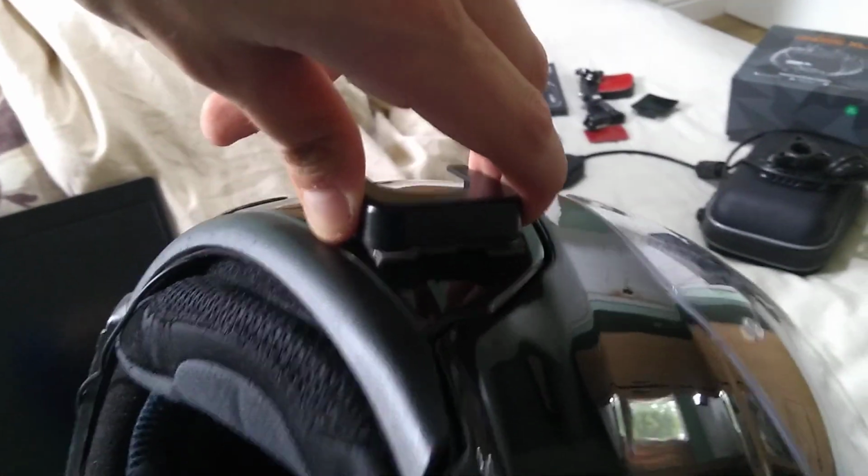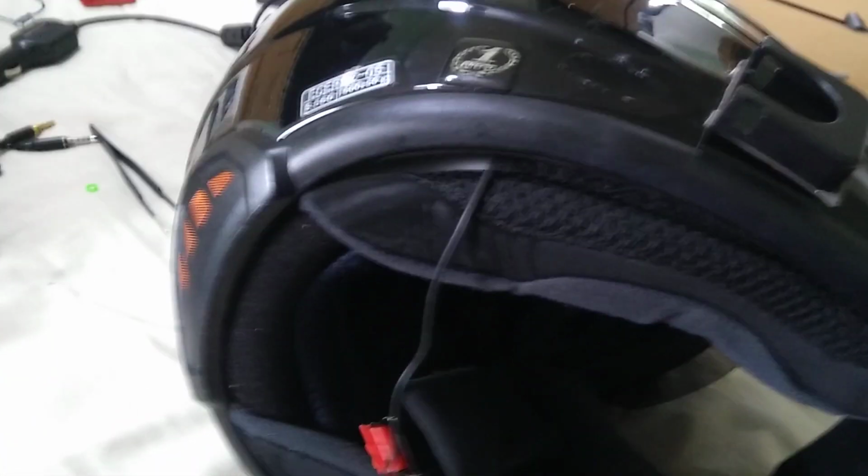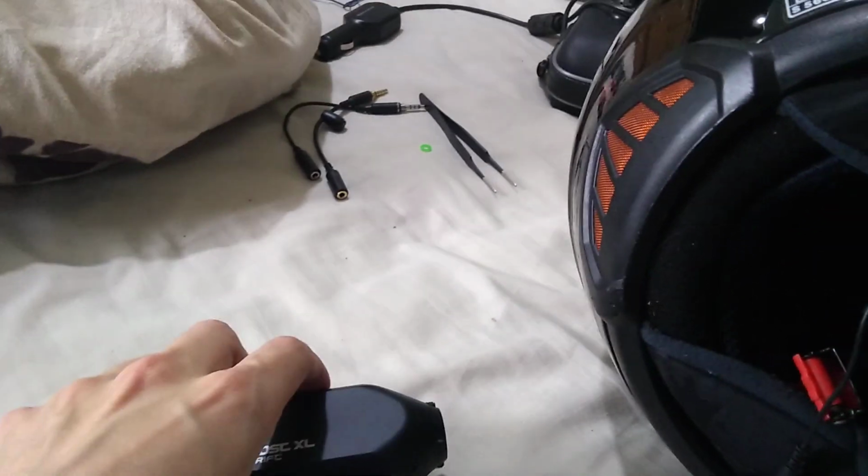But my helmet has an odd design, so it sort of dips in here and dips out again, and it's not like a uniform curve. So as you can see, I had to put two layers on these sides and one down here. But that said, I can literally lift the helmet up by the mount and it ain't going nowhere. And I'm perfectly happy with that. I don't think there'll ever be an issue. So that's just something to bear in mind.